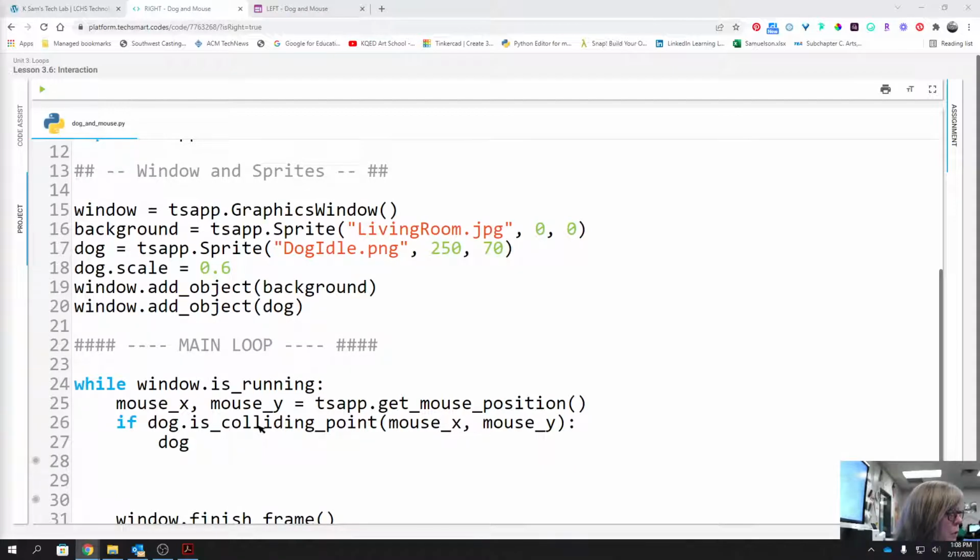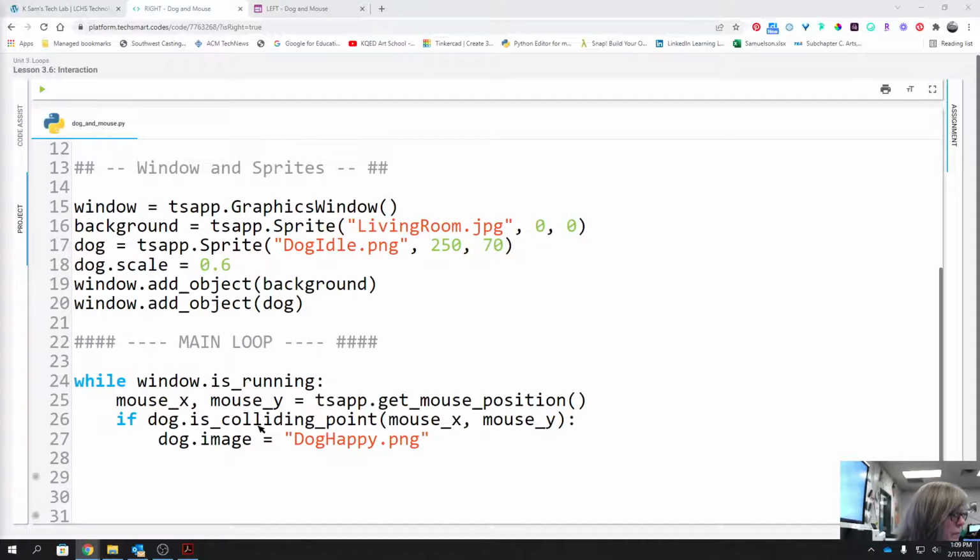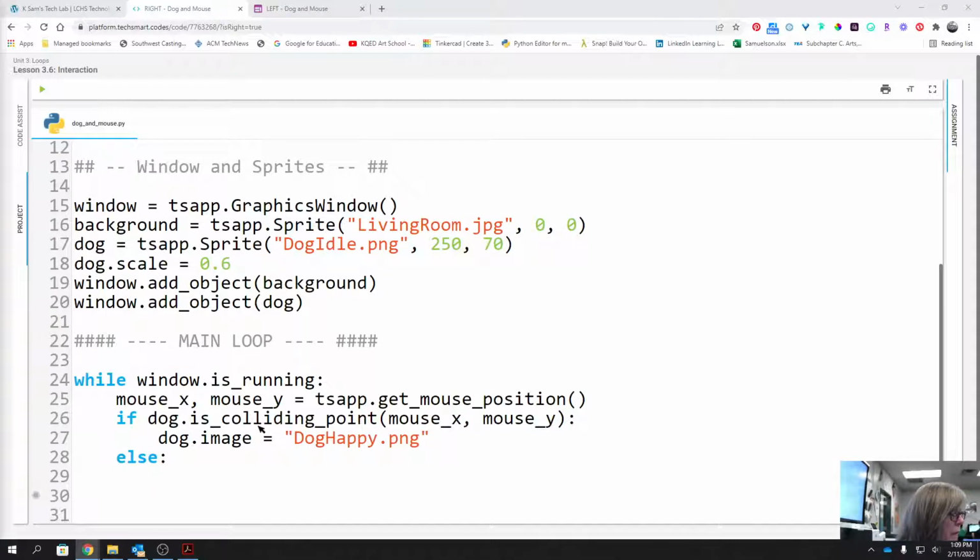Then we will set dog.image equals dog_happy.png, and remember that the name is case specific. Then we have an else statement, dog.image equals dog_idle.png.